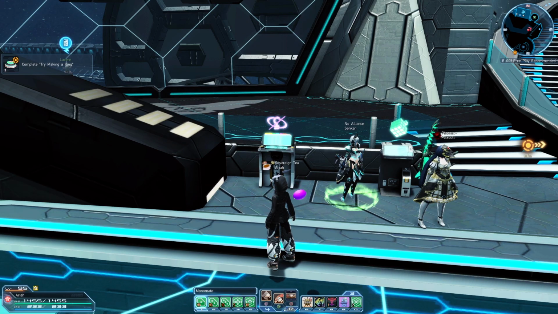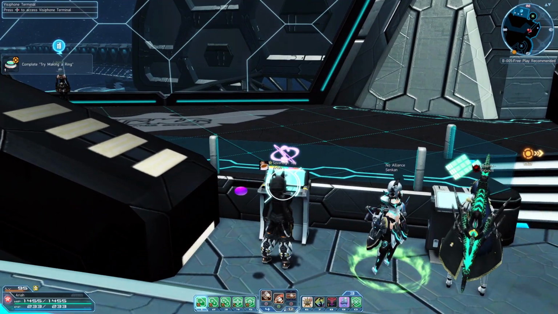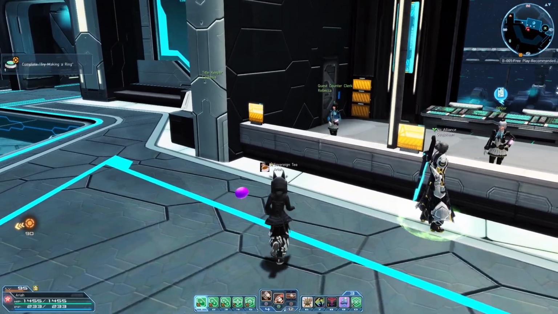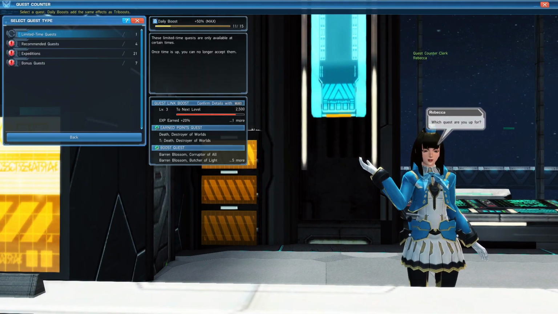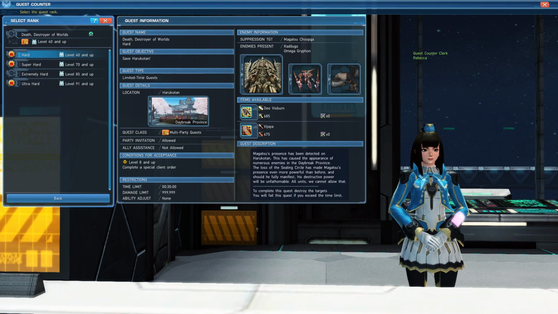Each time that you meet one of these requirements, you can go up to your Visiphone, there should be a notification over the top of it, and then you just go down to receive campaign items. If you don't know what this quest is, you just go to the quest counter, go to main quests, limited time quests, and Death Destroyer of Worlds is right here. You can complete this quest on any difficulty that you want and it will count for the campaign. I personally like to do it on hard in order to finish it as fast as possible.